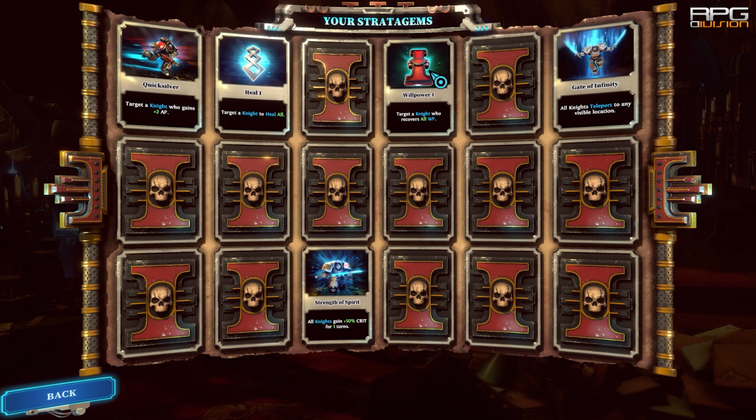Stratagems I would recommend: instant willpower restoration for when the first apothecary loses all willpower, which is going to happen faster than you might think. By restoring willpower again we get full healing capability back. Another good stratagem is teleport, but this can be done with the Librarian class also.